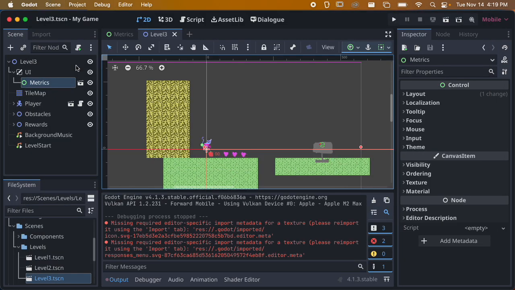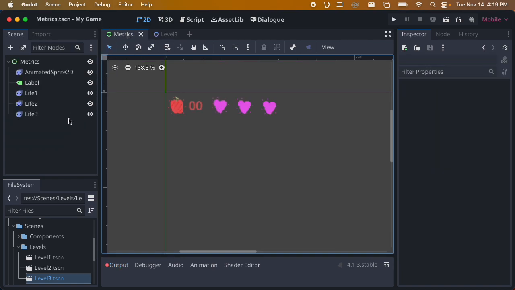Okay, so now let's connect all our scripts. So let's go back to the metrics scene first, and then we're going to have to also connect a script that isn't part of any of our scenes. And so this is a little bit like when we went over the dialogue system, how we have this plugin that works everywhere. We're going to add a global script that is loaded in the project that's not associated with one scene. So it's always there, so we can reference things that will stay the same on every level.